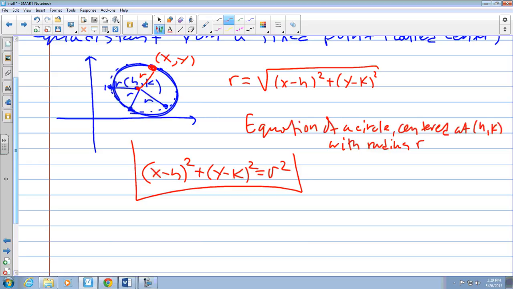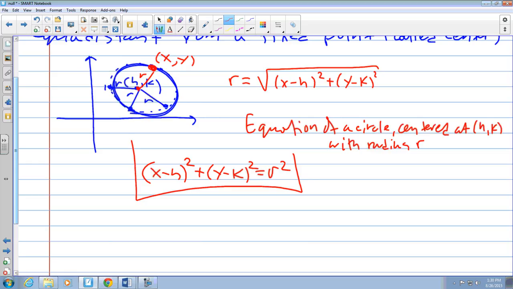So the equation of a circle is nothing but a distance formula. And the distance formula is nothing but the Pythagorean theorem. So all of a sudden we just connected circles to the Pythagorean theorem, which means circles connected to right triangles. Is that fun? So anyways, it's all the same theorem, really.